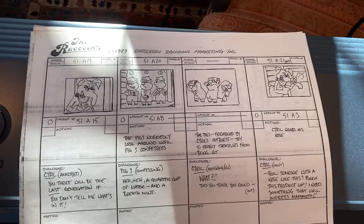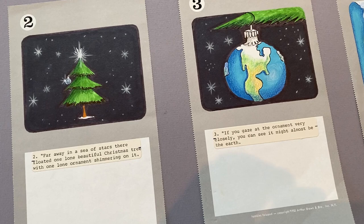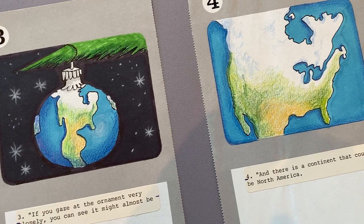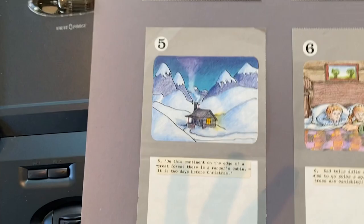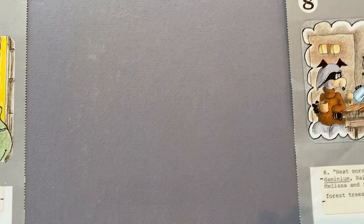I want to show you one special thing, and that is the original storyboard from the Christmas Raccoons. It kind of shows you: once upon a time, far away in a sea of stars, there floated one lone peaceful Christmas tree with one lone ornament shimmering on it. And if you recall on the opening of the show, we zoom in — and it's actually a map of North and South America. We zoom in closer to North America and the evergreen forest. And we can see here Dan the ranger's cabin, Julie and Tommy being put to bed. We're missing panel seven — I have no idea where it is, but hopefully it'll show up soon.